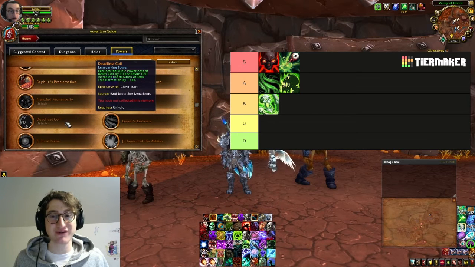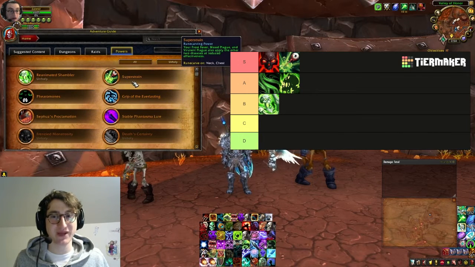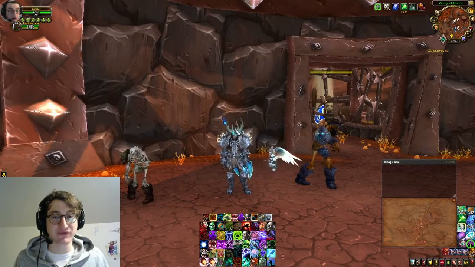The thing is, it drops off the last boss of Castle Nathria, which is like, if you're going to go that far in the raid and kill the last boss, you might as well kill the one before him and get Super Strain, which I absolutely love. So that about wraps it up for this video.